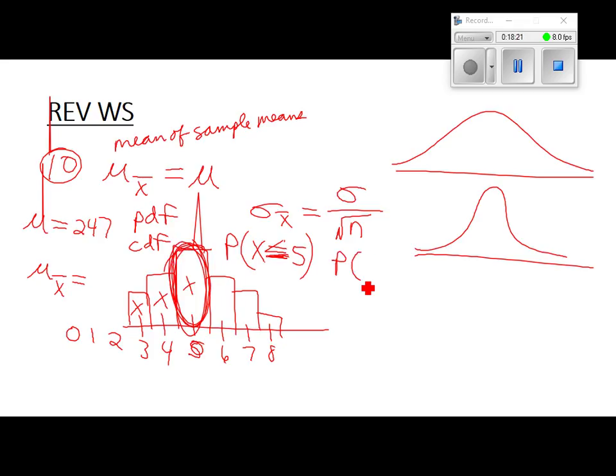Now you've got to be careful. What if I say the probability that x is less than 5? Now are we including 5? So when we go to plug it into our calculator, do we put in 5? No, you put in 4. So make sure you remember that and read the problems carefully. On the homework, that was some of the stuff that might have been a little more difficult.